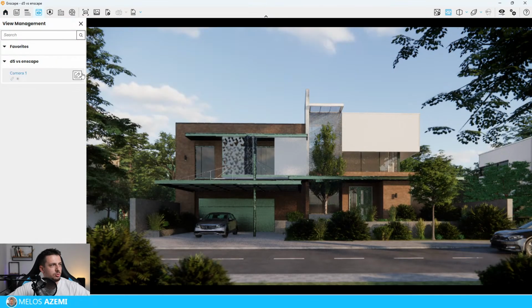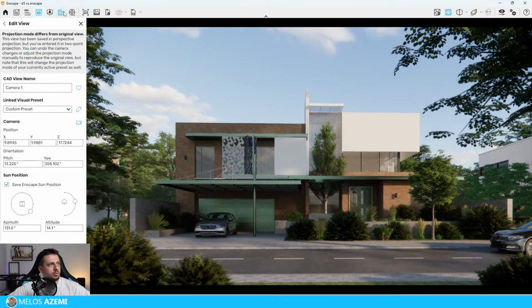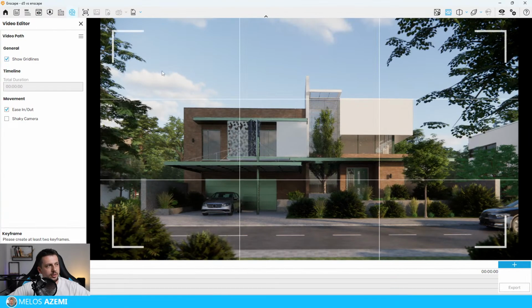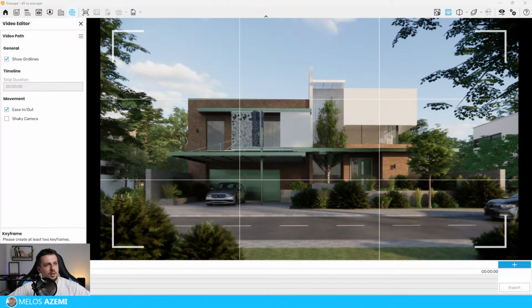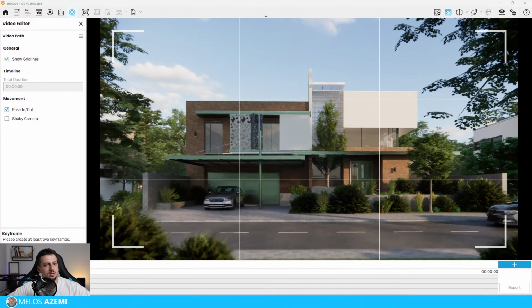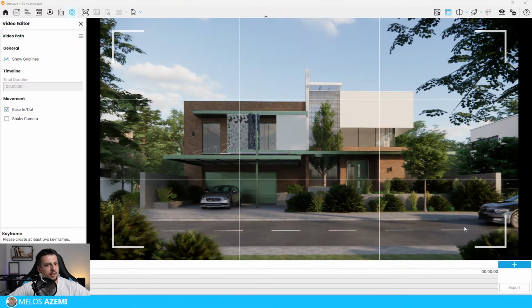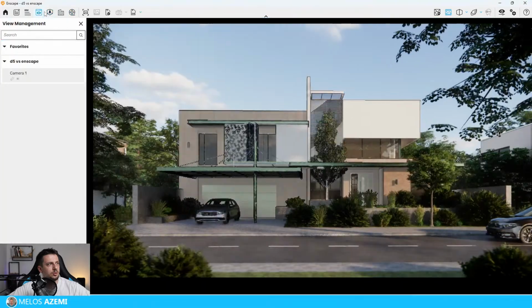Now I think I need to tweak the composition just a bit. So, pro tip: if you want help on composition, you can go to the grid lines here. You can do show grid lines, and then this can help you kind of center the image. So maybe something like this could help, right? Maybe a bit on the right, I think. And let me go over here.